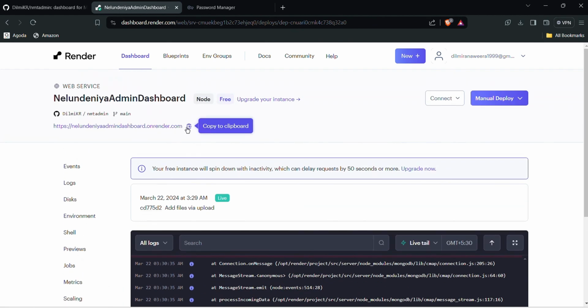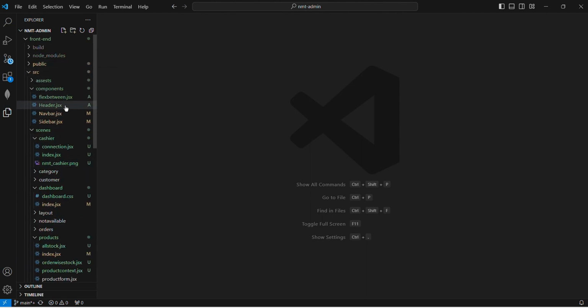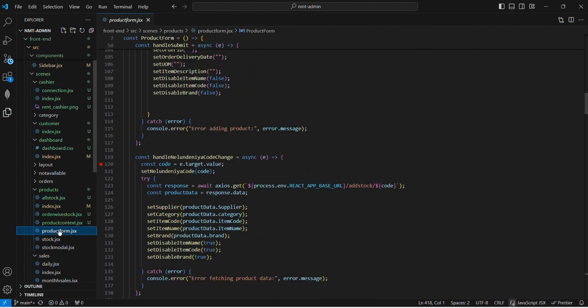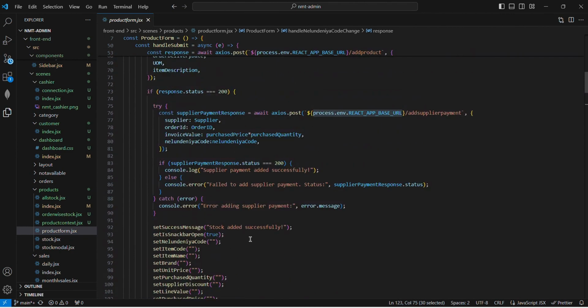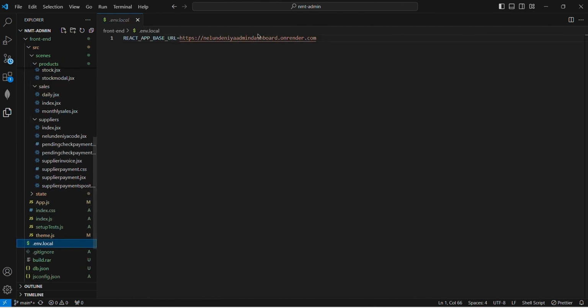So copy this link here, and let's go to our code again. Here I'll show you some places where I've used the backend. Here I used an environment variable, like in the local one, because if I had given a localhost one there, I would have to change everywhere between the render link and the localhost link.